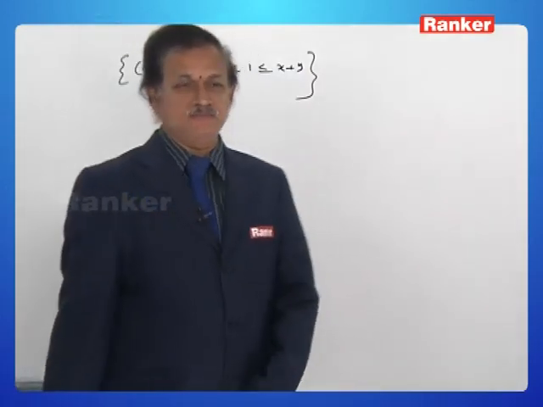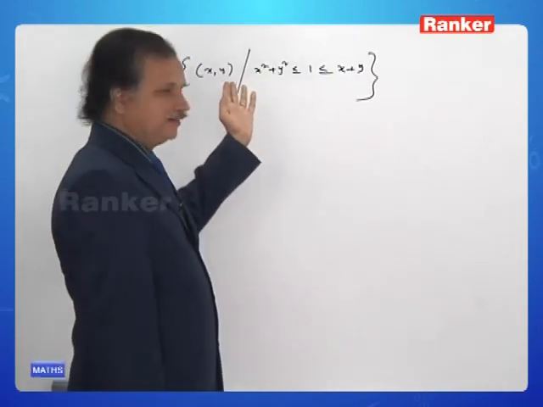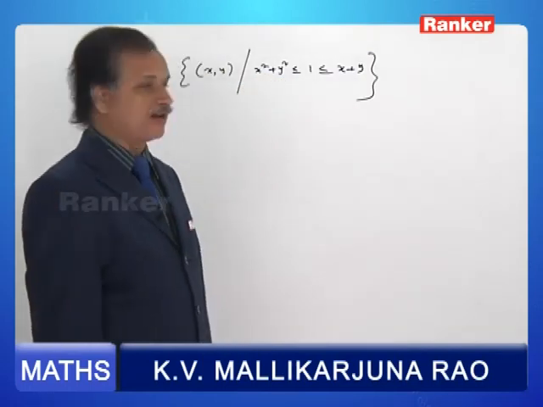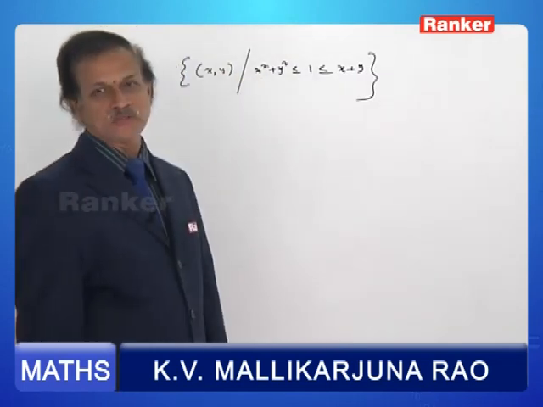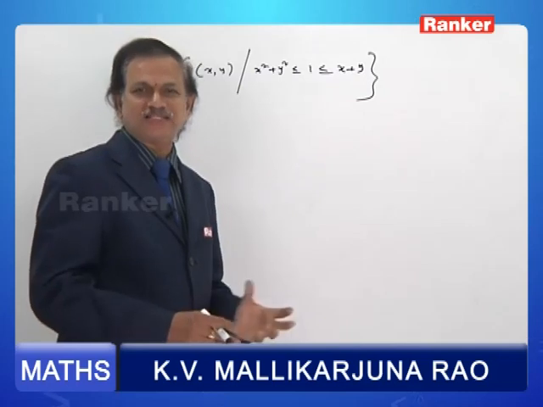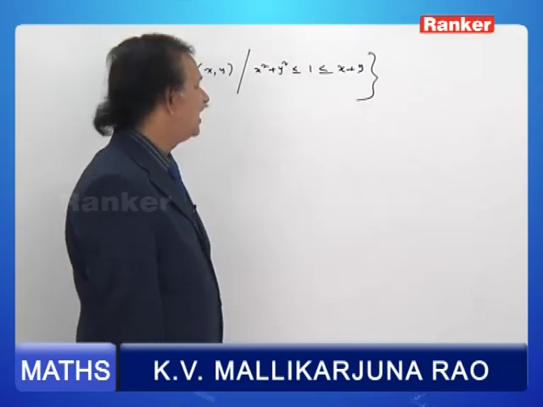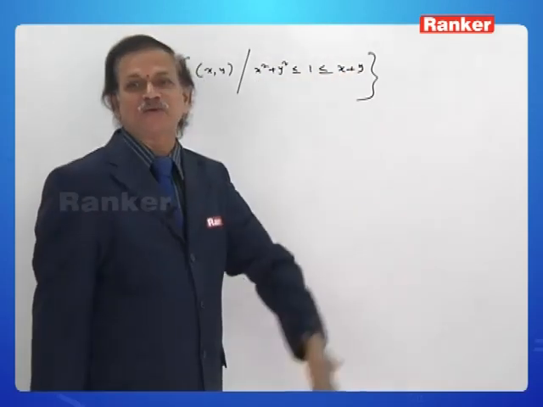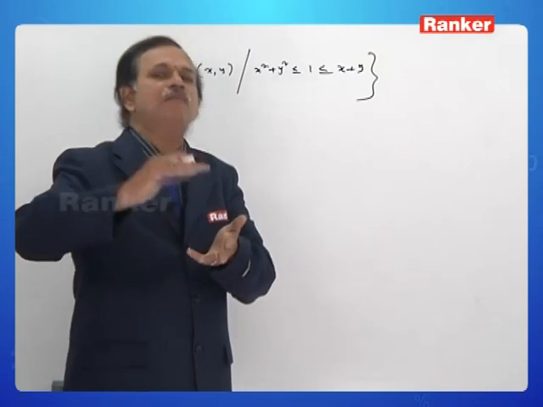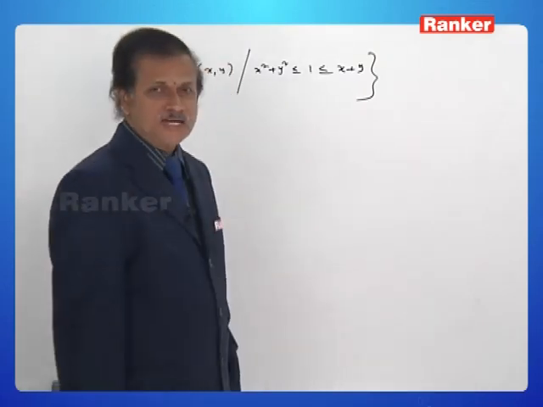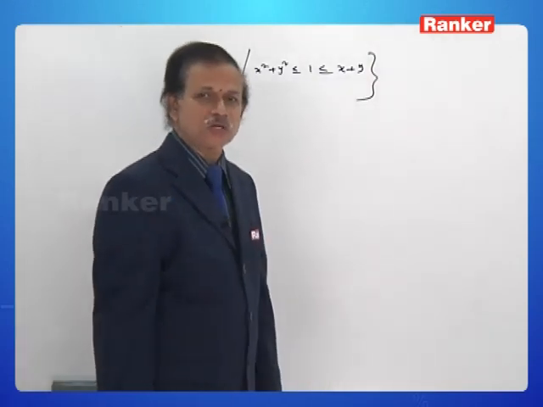Let us look at the next question. A region has been defined directly in that theoretical approach. Set of all ordered pairs x, y such that x square plus y square less than or equal to 1 less than or equal to x plus y. What does it mean actually? What is the region required? The interior part of the circle x square plus y square is equal to 1 and x plus y greater than or equal to 1. What is meant by that? You draw the line x plus y is equal to 1 and the region above that line is required. Let us try to represent this region graphically. How can it look? Let us see.